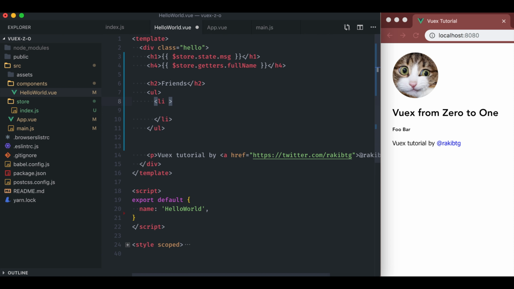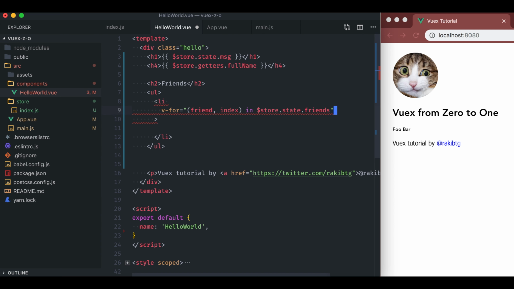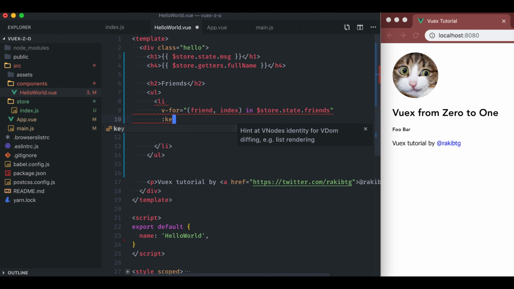We will run a loop here, v-for, our friend and the index of the current iteration in store.state.friends, and I think I'll have to add the key here, so key equals index.